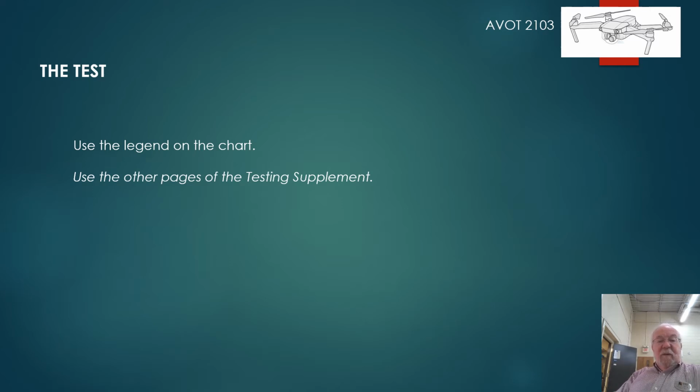And remember to use the other pages of the testing supplement. Before the test, it might be a good idea to be familiar with that testing supplement, especially the map chart diagrams and that information, just so you understand what all the symbols are. So you don't have to spend a whole lot of time on the day of the test to figure out stuff.